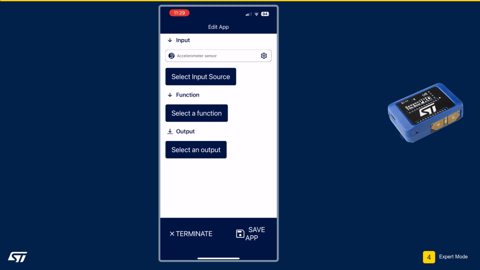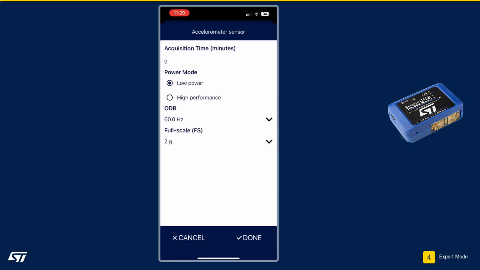Next to this on the right, there is a gear icon. Tap that icon to configure the sensor. Here we have several parameters we can adjust to suit our needs. For this exercise, we can ignore the acquisition time field as we want the acquisition to be active continuously. For the power mode, tap the button next to high performance mode. For the output data rate, or ODR, choose 60 Hz.